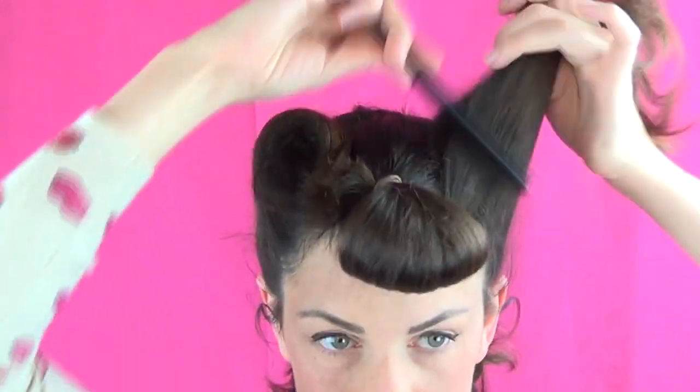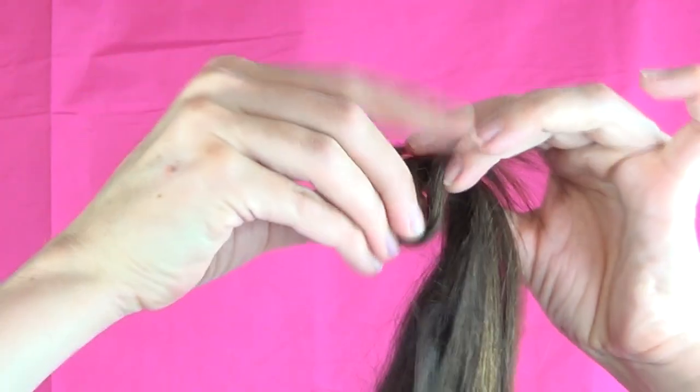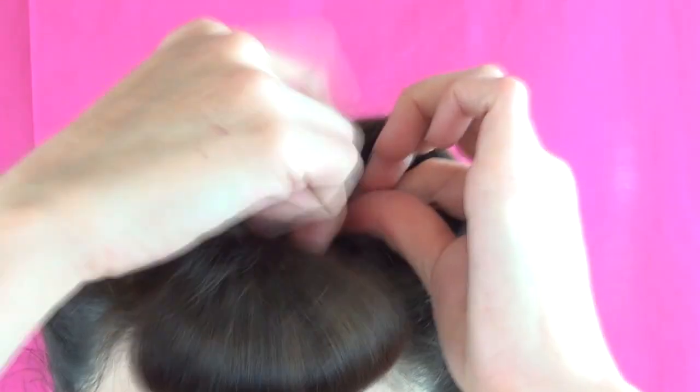So I'm just going to repeat that on the other side. Smooth on the outside and spray for extra smoothness, then roll your Victory Roll from the tips down to get a nice forward-facing roll. If you've curled your hair previously — which I have not — this will be much easier to achieve, but if you haven't curled your hair, don't worry, just wrap those ends in and roll down, securing at the base.